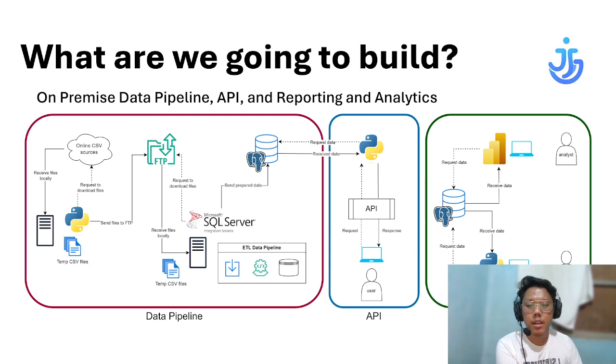So for the data pipeline, ang gagawin lang natin dito, so let me just show my laser pointer. So we have online sources na kung saan mga galing ang ating mga CSV files, and we are going to download them using Python. Then our Python program will upload those CSV files papuntang FTP server. I'll talk more about FTP server once we get into this episode kung saan natin gagawin tong portion na to. So this is going to be our first project.